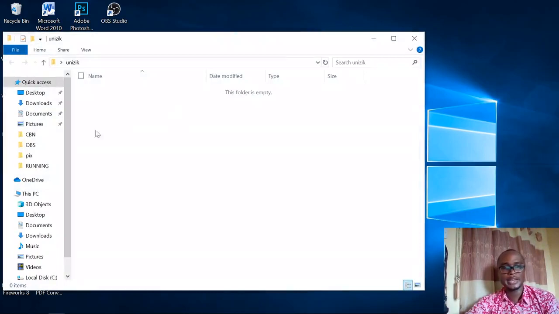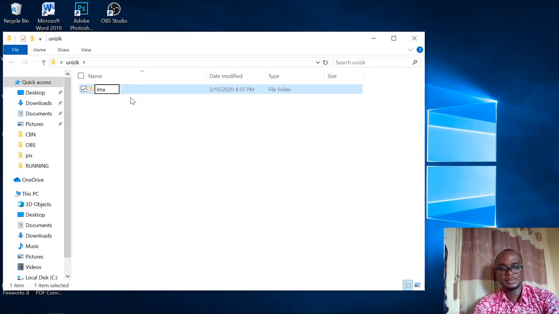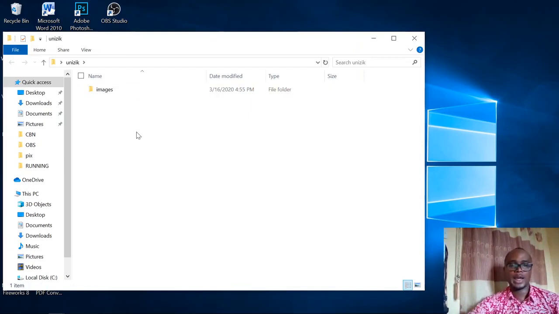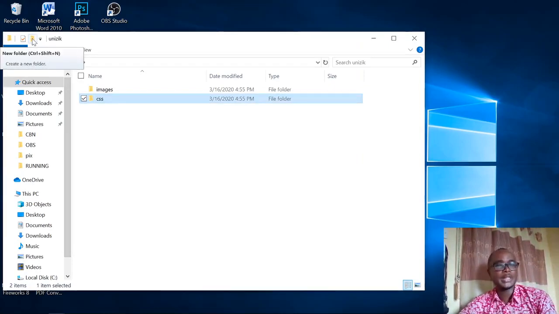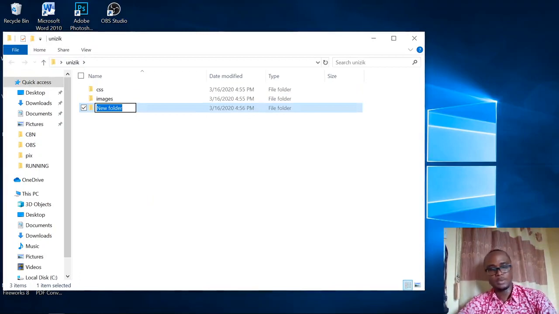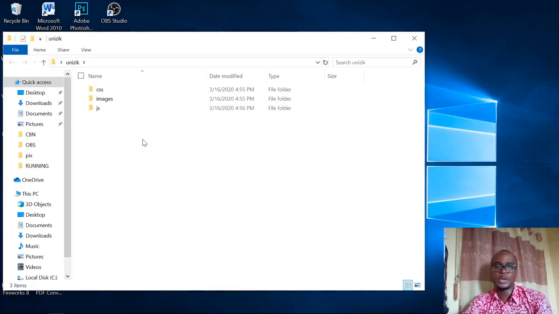When I open this folder I created, there are some basic folders that I should have inside of it. So one of those folders I'm expected to have is what? I can have my images folder, so that any image that is required for this work, I store it inside this images folder. Another thing I'm expecting to have is CSS. Like we said, we will need some CSS to make this work make sense. So another important folder we need is JS, so that once we start working with our JS, we'll make use of it.